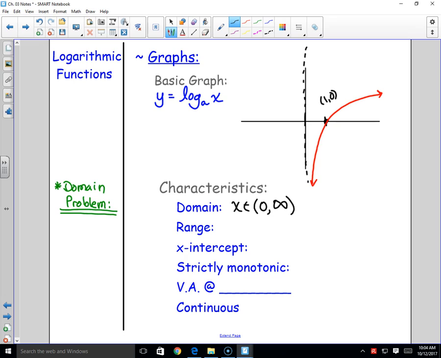Let's review real quick. Some of you just looked at it in your notes. Some of you need to think back. What needs to be true for domain for roots? Greater than or equal to 0, because the square root of 0 is 0. So x is greater than or equal to 0. We're not even doing intervals, we're doing inequalities. Keep it easy. How about denominators? Cannot equal 0.